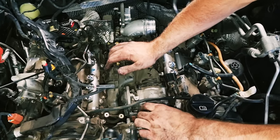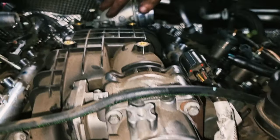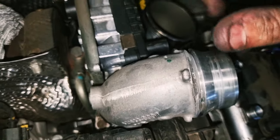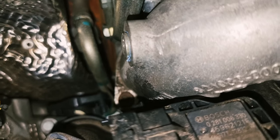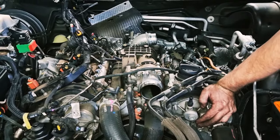Next step is throttle body's got to come off. And this turbo inlet, there's two 5mm Allen keys down here. Deep down in the valley of the shadow of death. Why they use Allen keys is totally beyond me. All right, let's do that next.